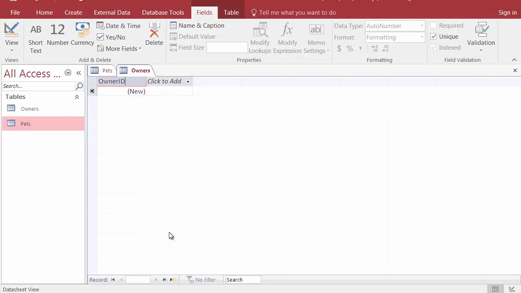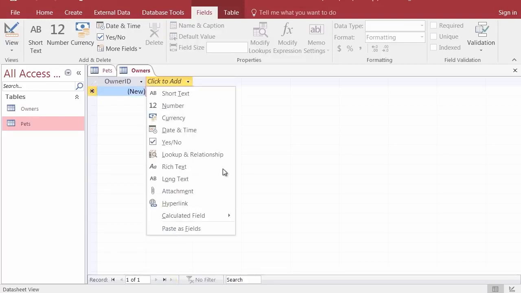And I'm not going to put any space in that. I'm going to make it one big long field name there, OwnerID. So please pause your video and do that with me. When I hit the Enter key, that becomes the new name of it, and then it moves over here to the Click to Add. So right-click on that first column, rename it OwnerID, and then maybe hit the Enter key or the Tab key, and it jumps sideways here.